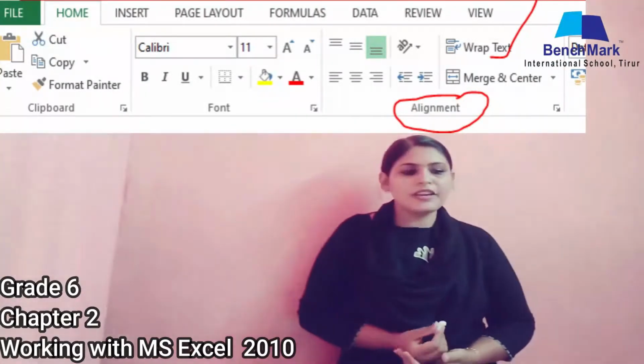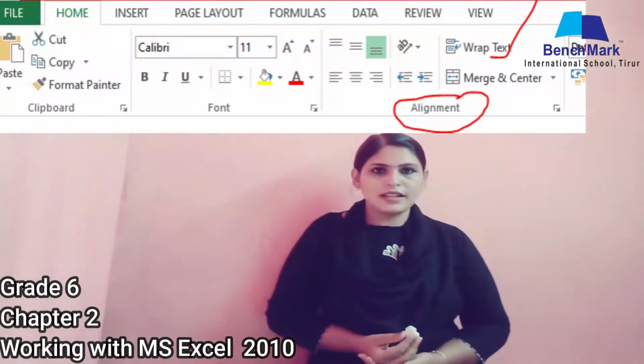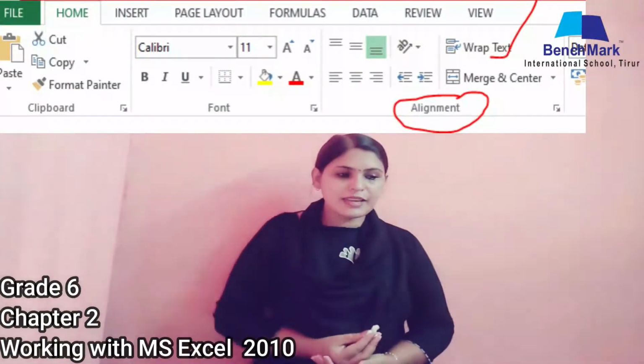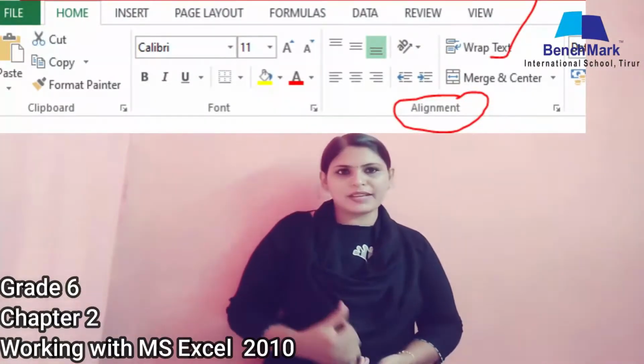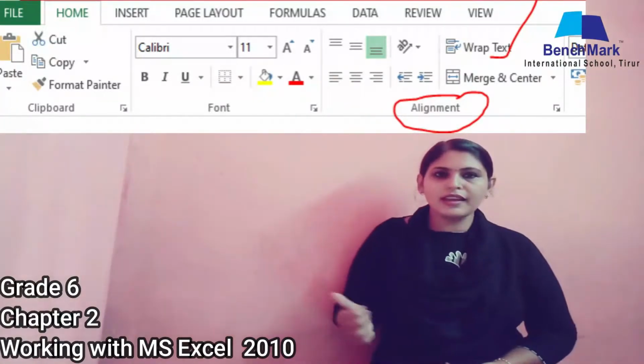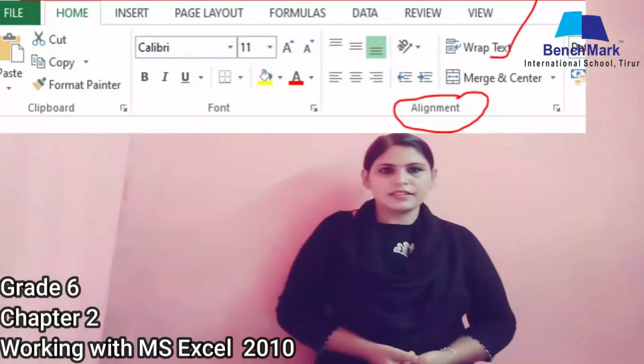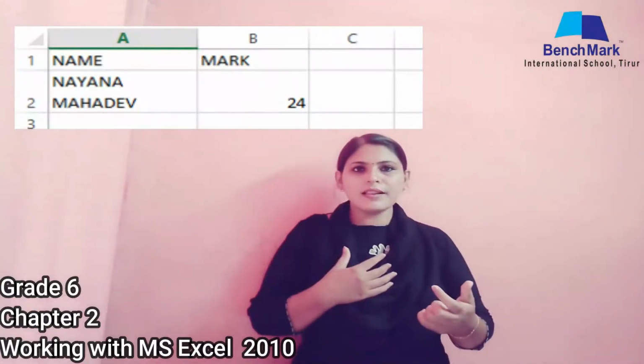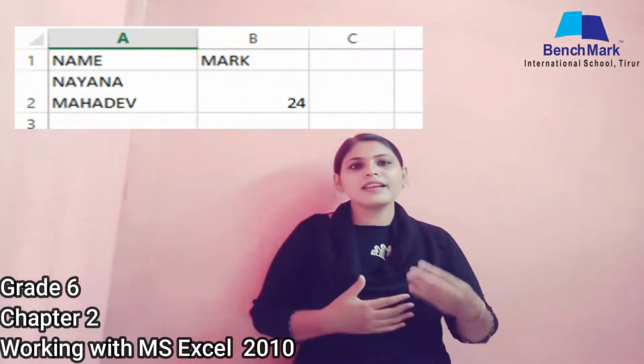Next, we are going to discuss a very important concept in Excel, that is wrap text in a cell. Wrap text means we are going to display multiple lines in a single cell. For displaying multiple lines in a single cell, first you click the cell in which you want to wrap the text. Then on the Home tab, in the Alignment group, you can see the option Wrap Text. In the figure, you can see that. Click that Wrap Text. Then the content in that particular cell will be displayed line by line.